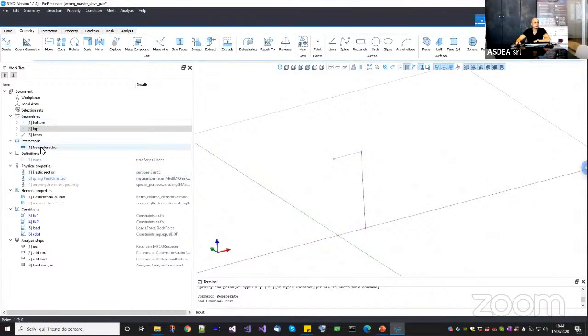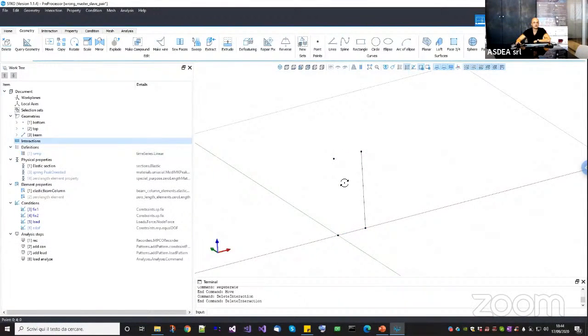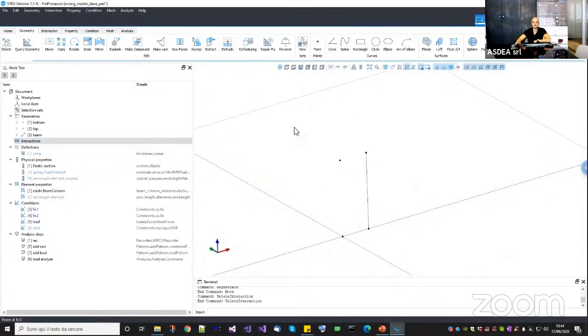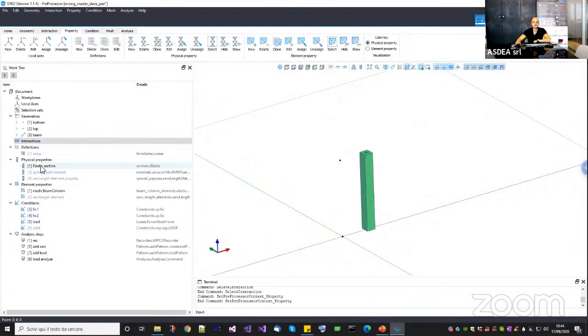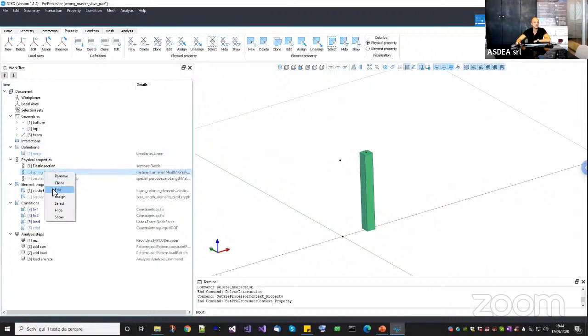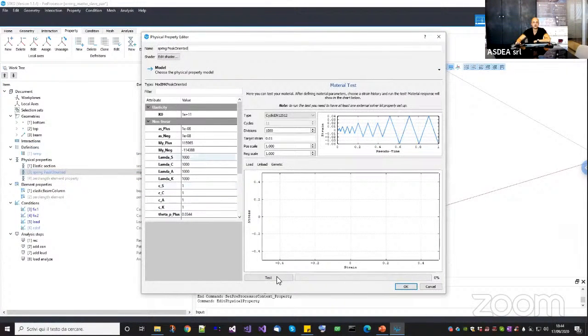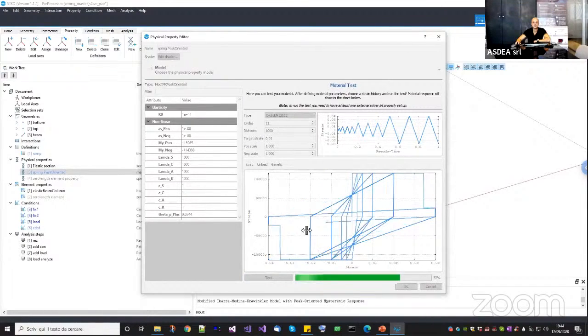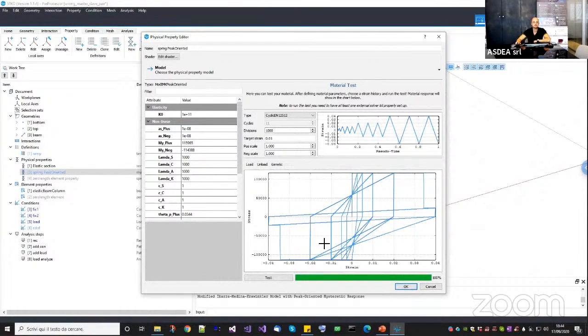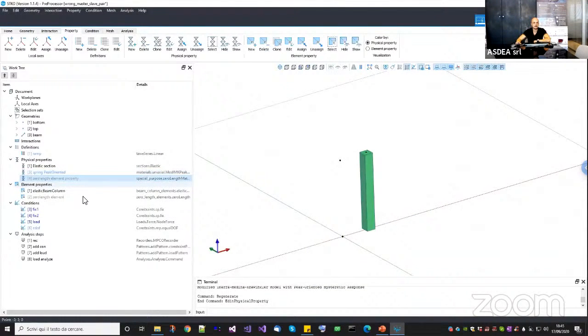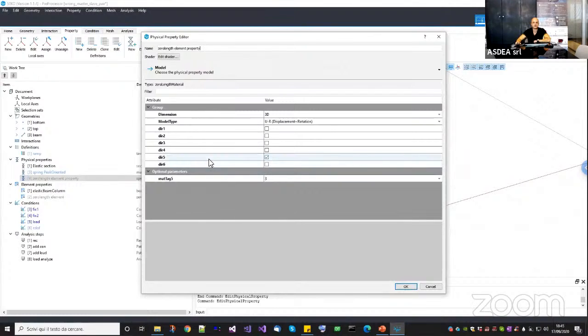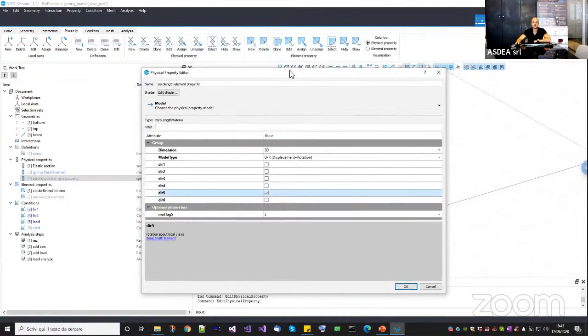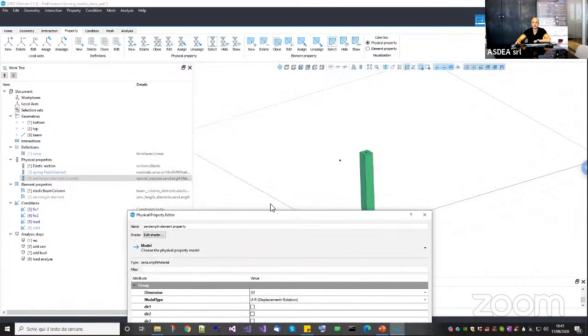Okay, so first of all, let me just remove this one. Let's say you are modeling a beam. So you do your beam here, you assign the property, you do everything you need, you create a spring for the nonlinear plastic hinge. In this case, they are simple modified Ibarra. Then you create the zero length element property with only one degree of freedom activated, which is the rotation about the global y direction, because I'm going to push the column in the x direction.